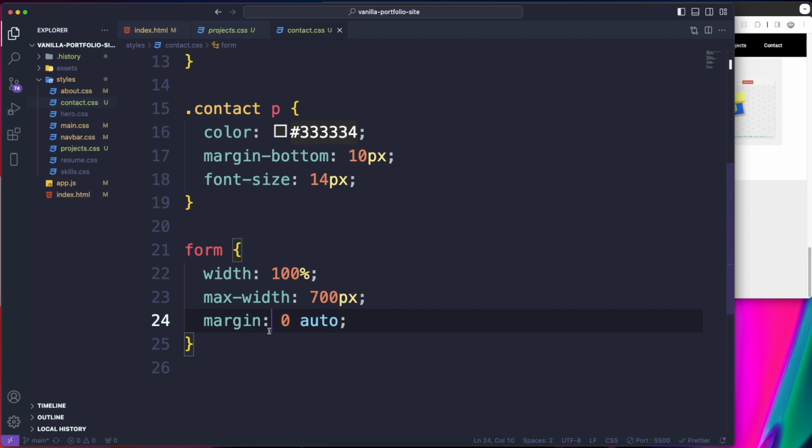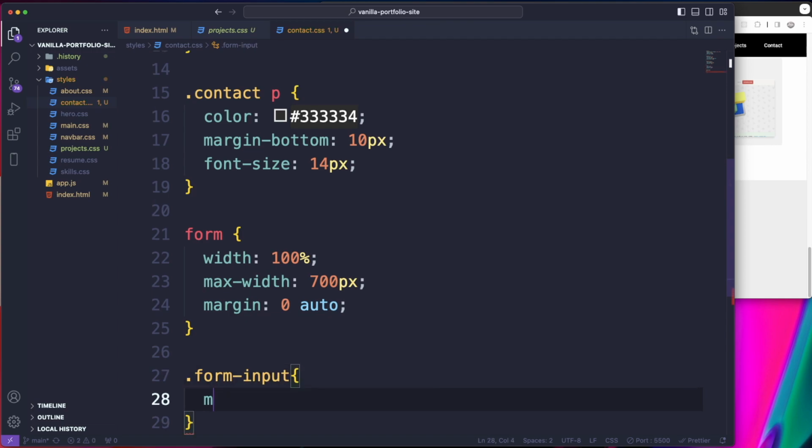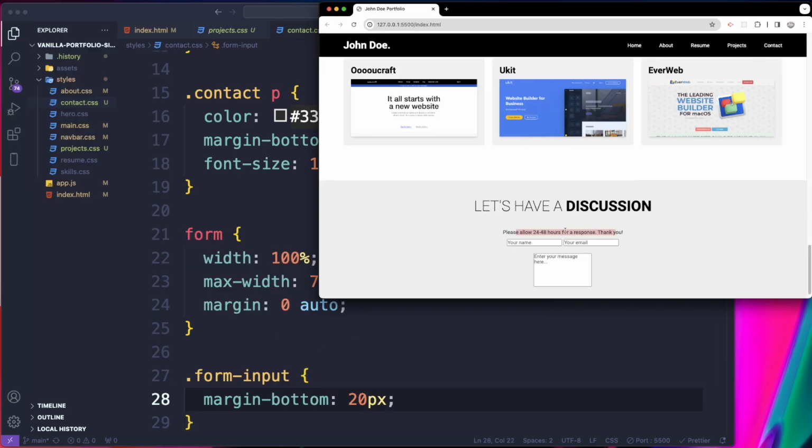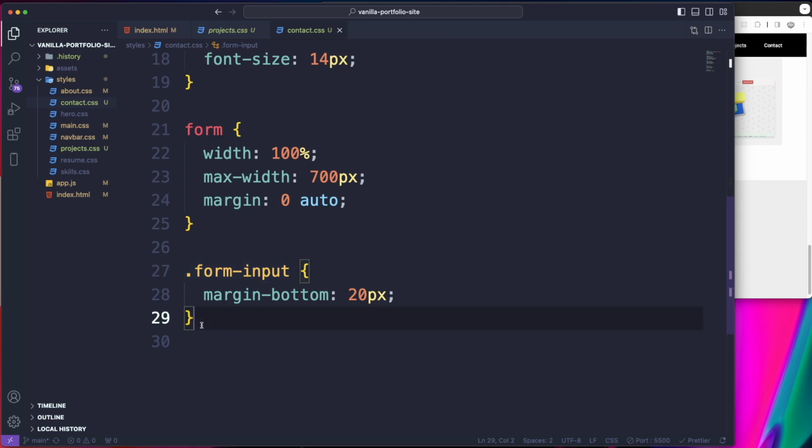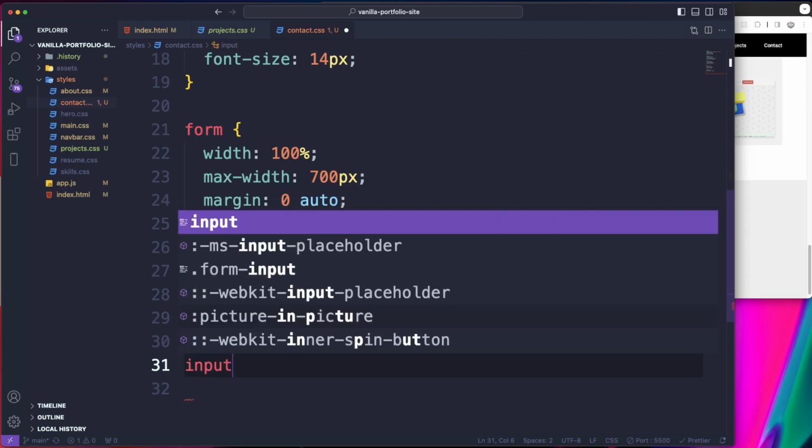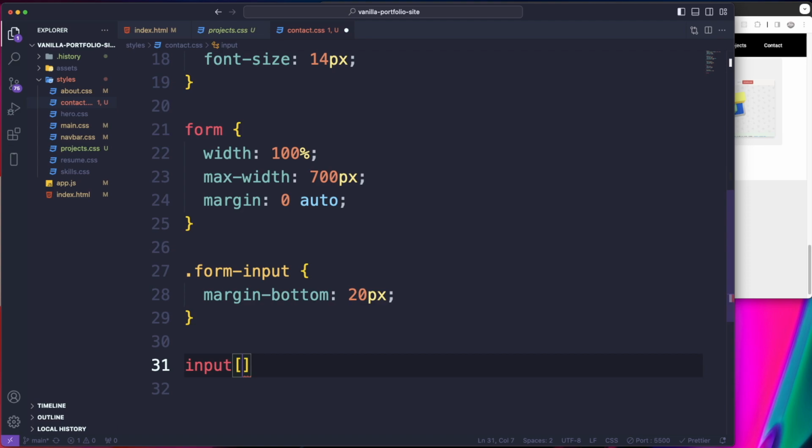So contact form, and now we're gonna grab the form dash input, and we want those to have a margin bottom of 20 pixels. And now let's start styling the inputs and the text area as well. So we're gonna grab input, and the cool thing is you can grab each one if you want. So actually we could just do this. I got it complicated in my code, so we could do that.